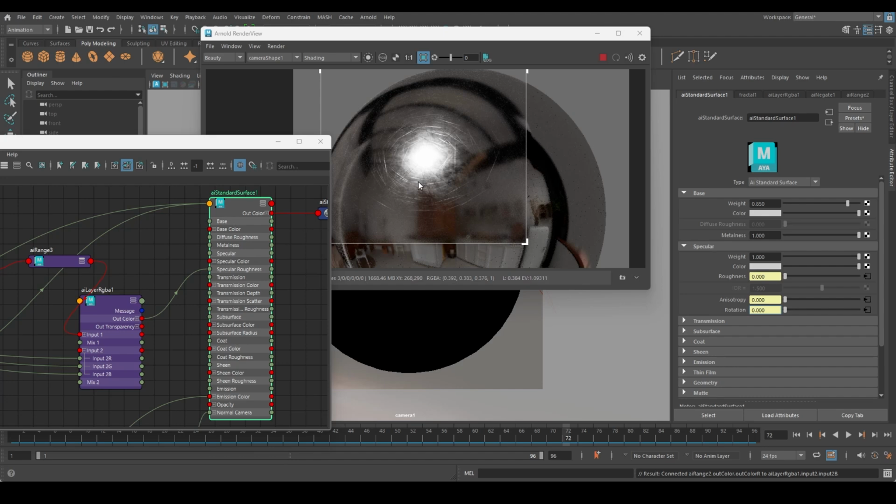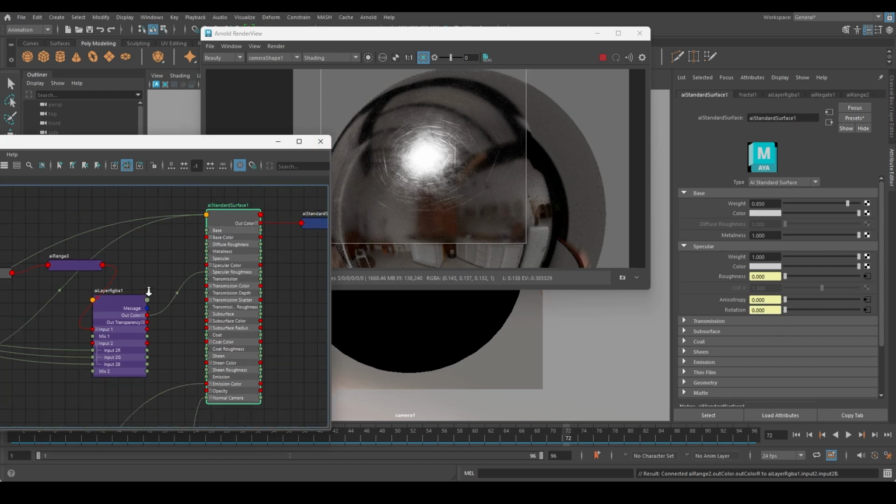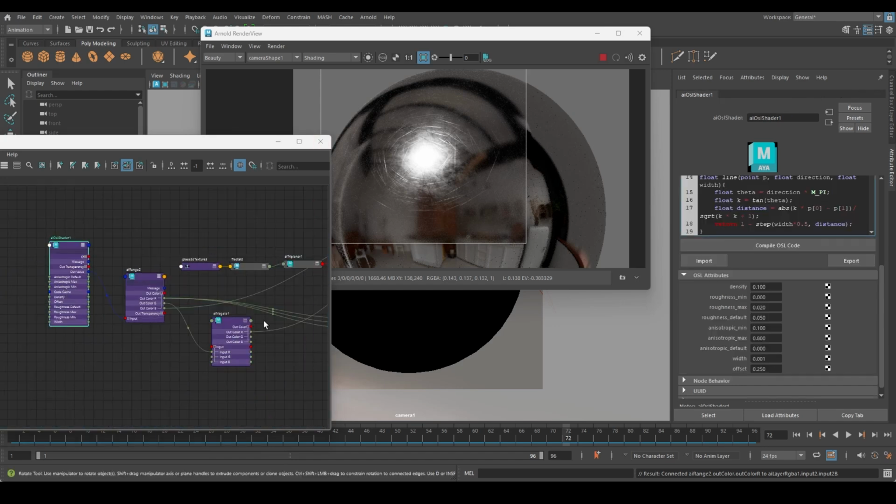And what I still don't completely understand is how it recognizes where the specular spot is hitting and how to create this circular around that specular spot. So I'm a bit blind on that part, and I don't have the explanation right now. And I think for a practical use, you don't need to know how that happens. It just works good, and I have explained all the attributes of the OSL shader.